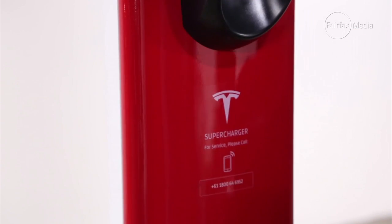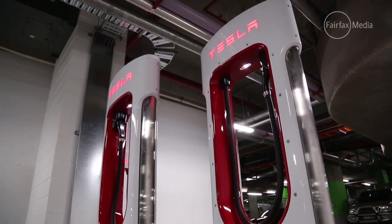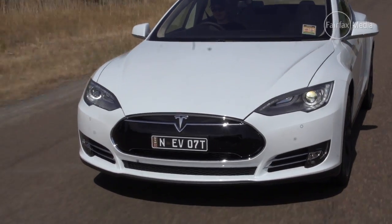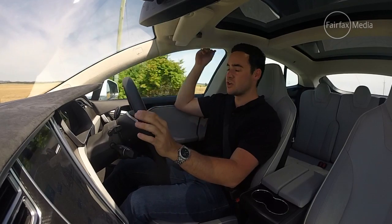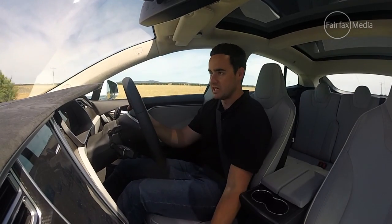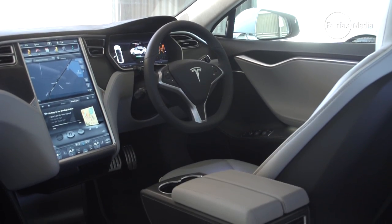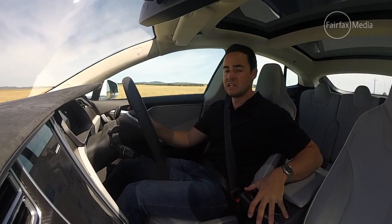While those infrastructure problems are set to be remedied, there are other inevitable teething issues with the Model S. Now, the Tesla inside isn't your typical luxury car. It's almost new luxury. There's basic things. There's no grab holders. There's zero storage inside. Like, look at this big hole where your transmission tunnel would normally be. There's none of that. No door pockets. Everything about it, even odds and ends storage. You have 2 cup holders here, and that's it.